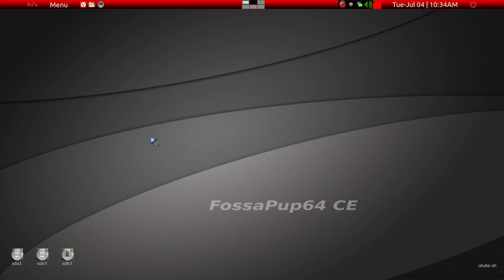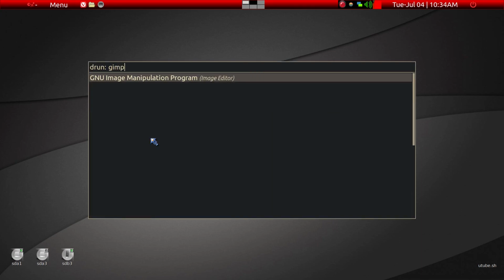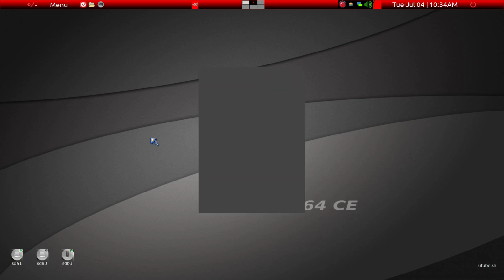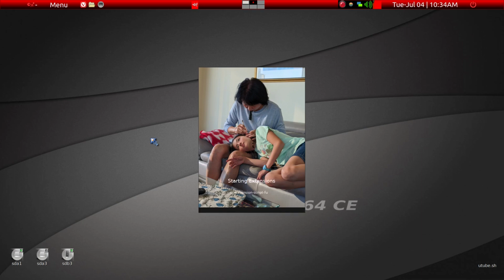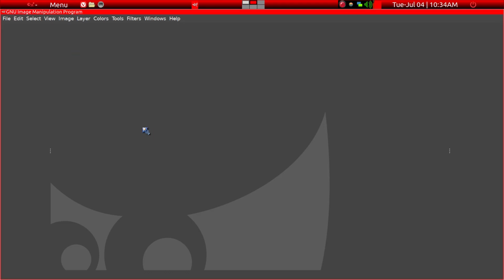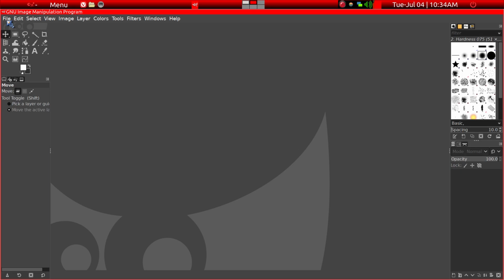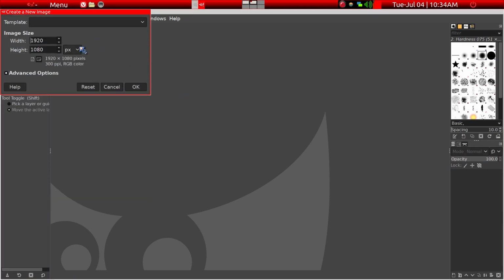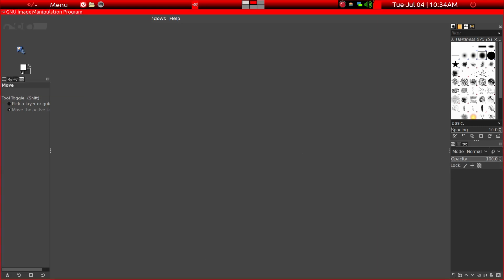So what we have to do is get into GIMP. So I'm just starting GIMP, and then we'll go ahead and go to New, and this has to be a certain size for optimal results, so it has to be 640 by 480, and then we'll give it an OK.